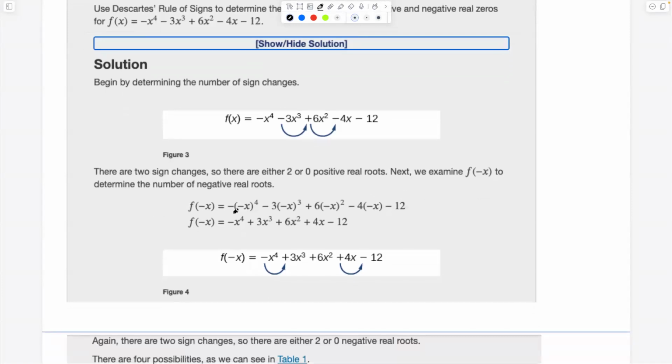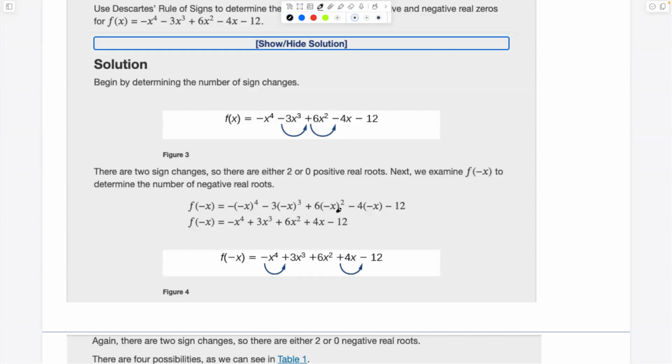Okay, now we replace all the x's with negative x. So we got to be really careful with our pluses and minuses here. So I'm calculating f of negative x. Negative x to the 4th would be positive x to the 4th. That extra negative that was already in the guy comes along for the ride. Negative x cubed would be negative x cubed. A negative cubed keeps the negative. But I already had a negative here, so a negative times a negative will be a positive. I've got a plus here, so that comes along for the ride.